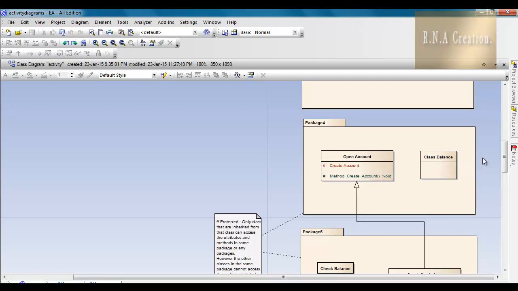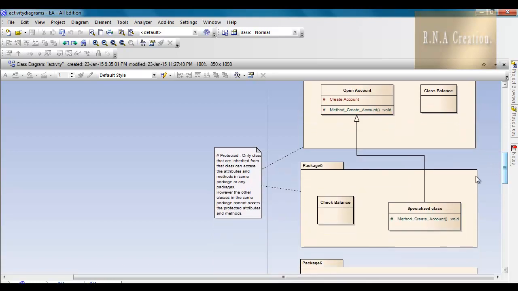This is a specialized class which is inherited from the open account. Now basically, when it is declared as protected with a hash, only classes that are inherited from the open account class can access the protected attribute and protected method, irrespective of whether they are in the same package or a different package.